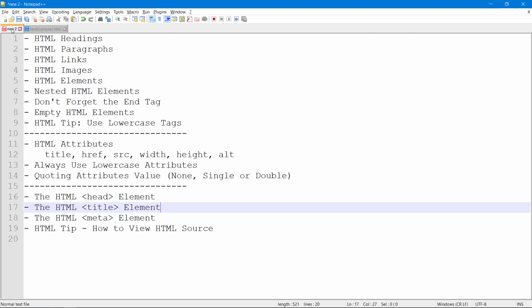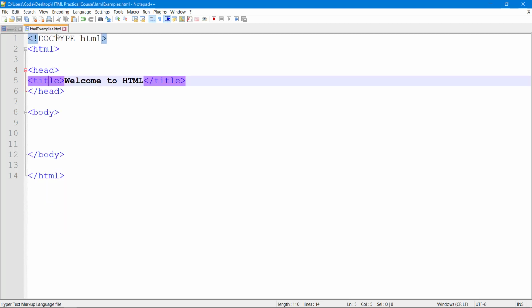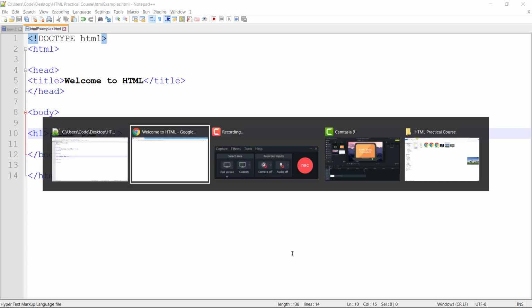And the next one is the HTML meta element. The HTML meta element is also metadata. It can be used to define the character set and other information about the HTML document. So for example, whenever I type a text in here, I say, and this an H1, and I type some Arabic text like this. I save it and I run it on the browser, Control R.